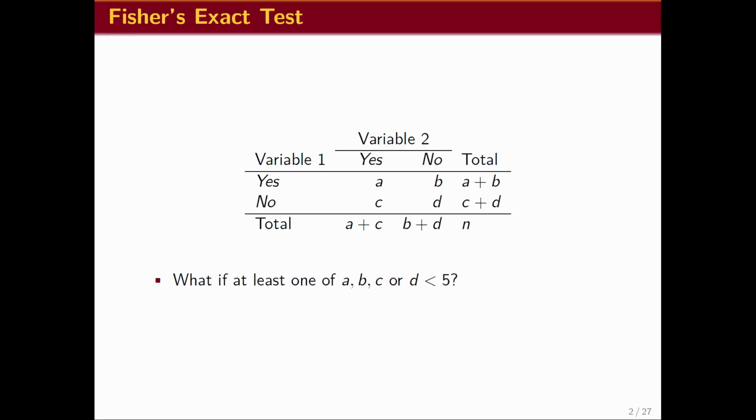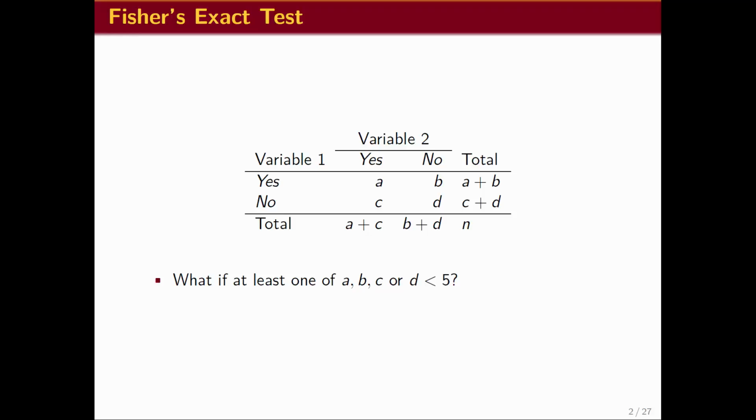But at the time, the discussion revolved around whether or not this friend of R.A. Fisher's was capable of identifying, when they had tea, whether the milk was added to the cup first or the tea was added to the cup first. All right, so this person claimed that they would be able to tell simply by tasting the cup of tea that the milk was added before or the tea was added before. So R.A. Fisher said, nah, no way you can do this, right? I don't believe you, okay? So he devised an experiment to test this person, okay?